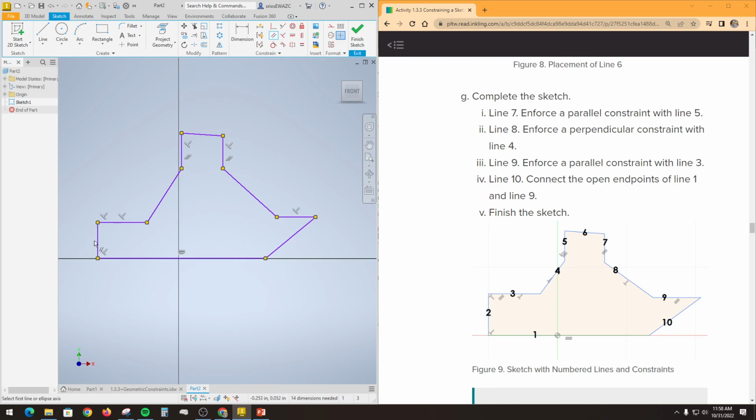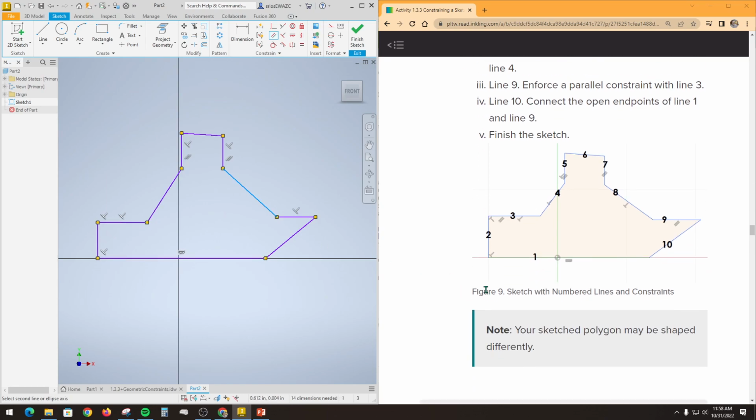So this is 1, 2, 3, 4, 5, 7. Well, we already did that. Enforce a perpendicular constraint with line 4. So line 8 is 1, 2, 3, 4, 5, 6, 7, 8. So I want this one parallel to line 3.